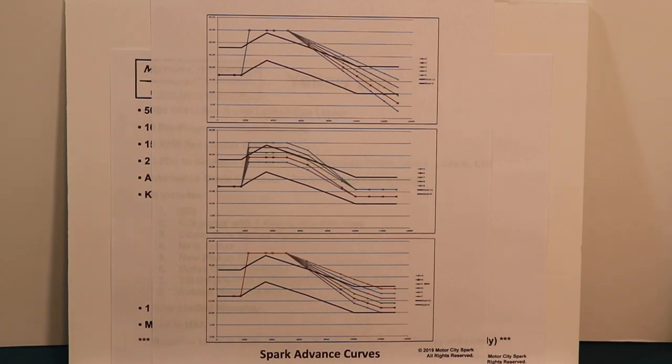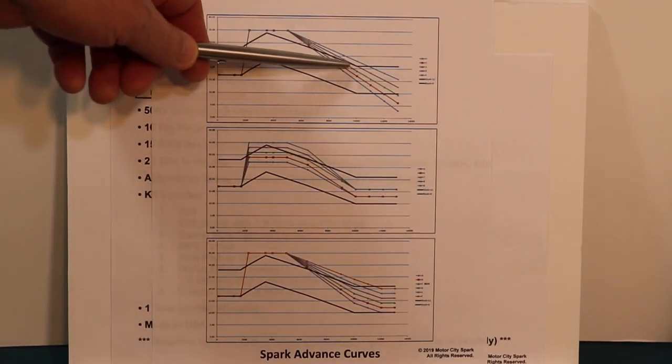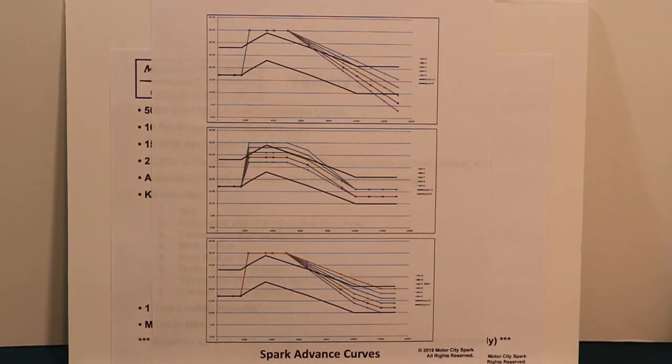So the top set there is just a straight-line spark timing pullout. And I'd like to make a comment on this 10,000 RPM point on the OEM curve. I don't know if that point really exists. Analog CDIs typically continue to pull spark out. So I'm not sure if that point is really in the Banshee OEM CDI.